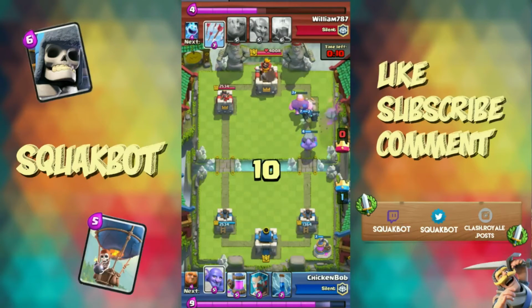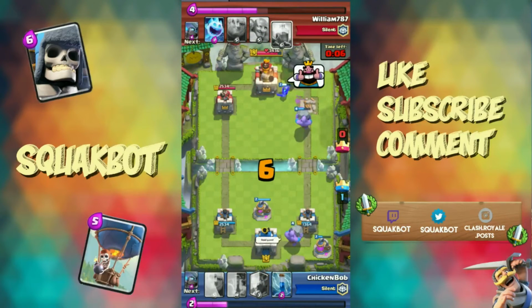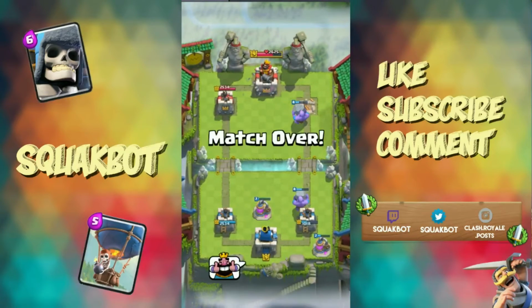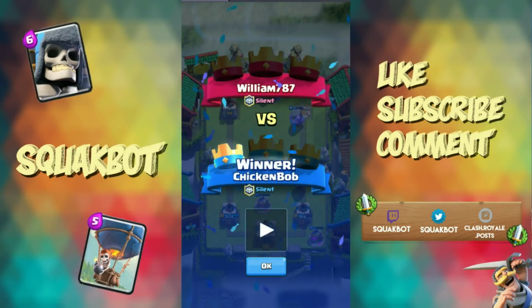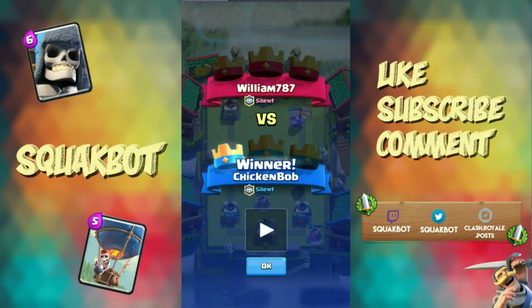So basically the more bowler swings that happen, the more knockback will occur, and the more knockback that occurs, the more swings it buys the mini P.E.K.K.A. And to buy the bowler more swings, you're going to use the Ice Spirit and Ice Wizard. So basically, it's sort of like a cycle. You want to use your Ice Spirit and Ice Wizard to buy some time and let your bowler and your mini P.E.K.K.A. survive and form a counter push.